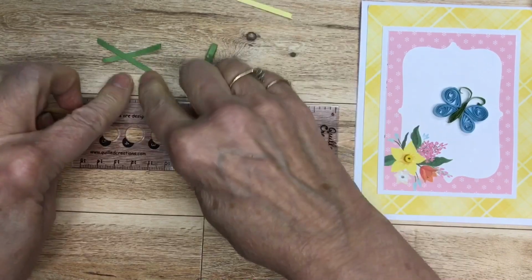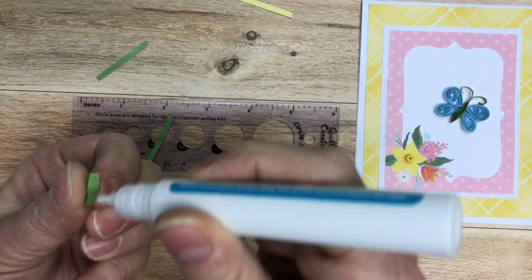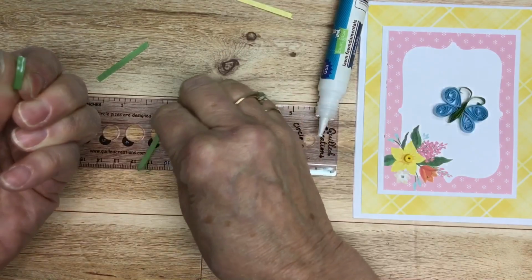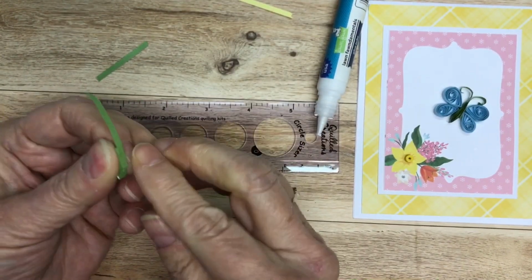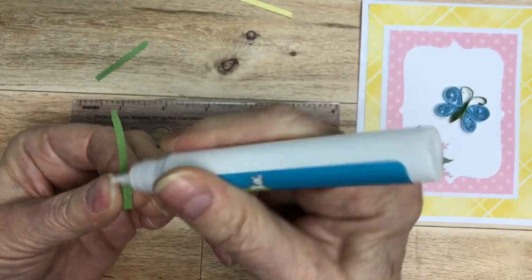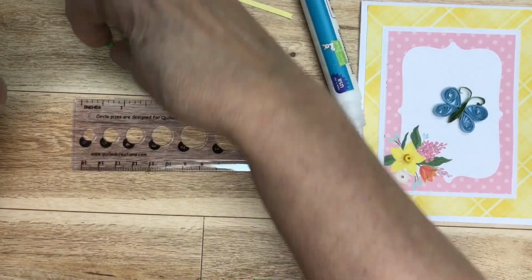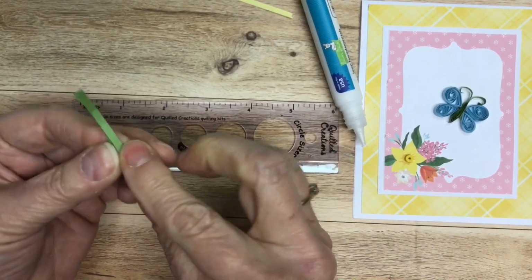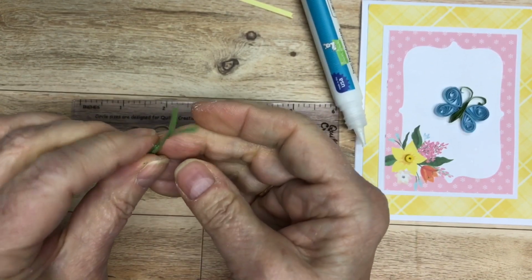So here we have our 2 1 1/4 pieces. What I'm going to do is attach them to this middle section. So I'm adding some glue there along the side. I'm just going to lay that on there like that. And then I'm going to do the exact same thing on the other side. Once we have the 2 little pieces in place, we're going to curl the tops.